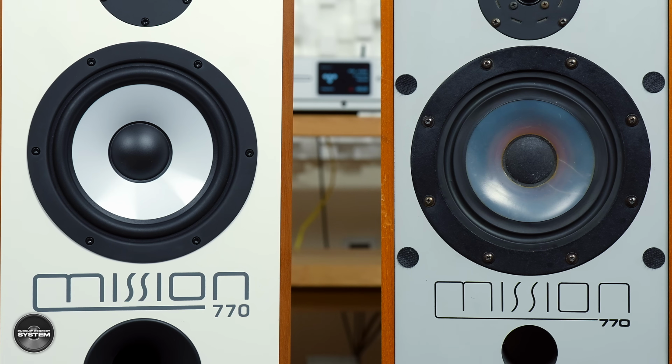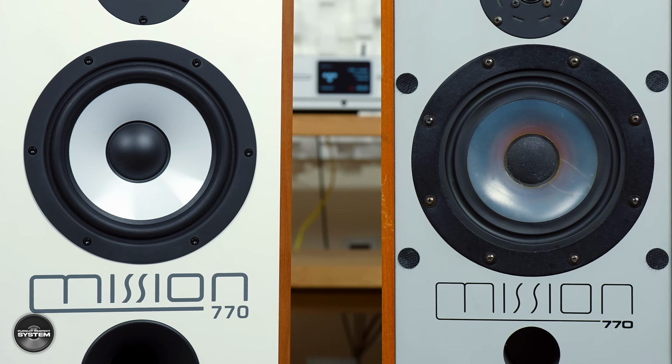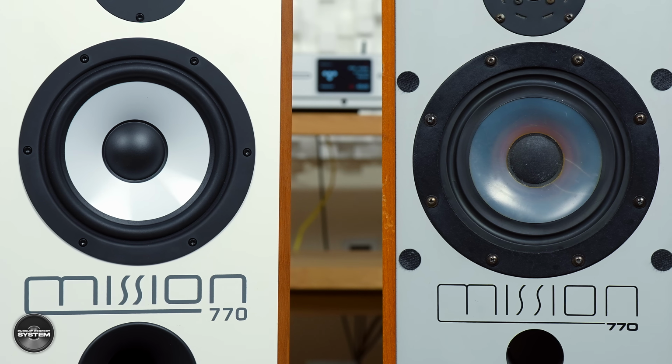It was the first time that a commercial speaker company had licensed the patent for polypropylene. Polypropylene was the new buzzword in cones at the time. It had been used in prototype speakers at the BBC, and now Mission had a chance to put that into a commercial loudspeaker. It is a large part of the character of the speaker. It lends itself to a wonderfully lucid midband that really is the key to this invigorating performance.